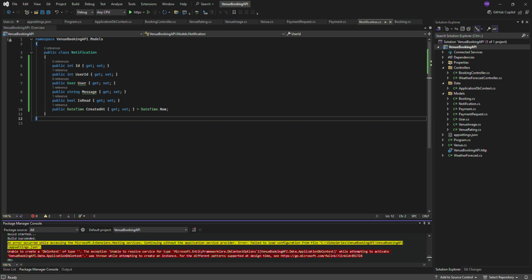Failed to load configuration from file, VenueBookingAPI appsettings. So it's not finding the application settings, so activate that.